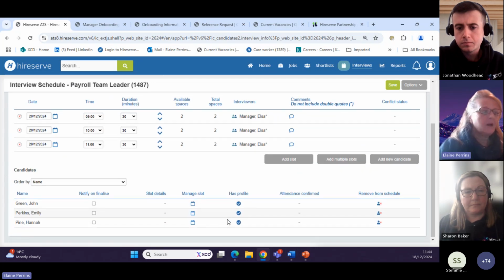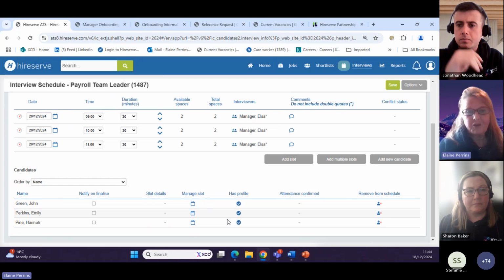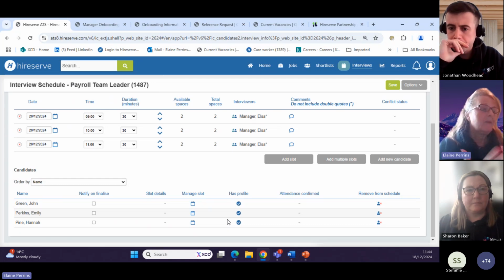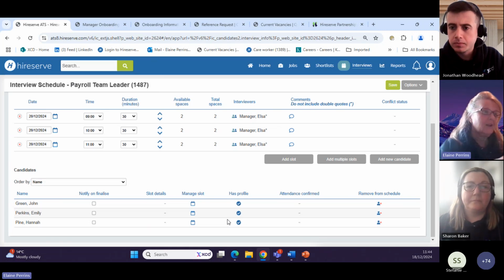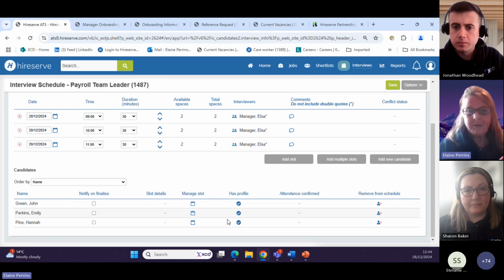If I scroll down, I can see the candidates who have been invited to interview. They will get that automated email, which is part of the notifications, as you'll know that's part of the agenda for today. But an invite can go out to candidates automatically when they have booked onto a slot or when they have been invited to an interview stage. All the communications can be automated. Again, that's part of the notifications that I will cover later on.